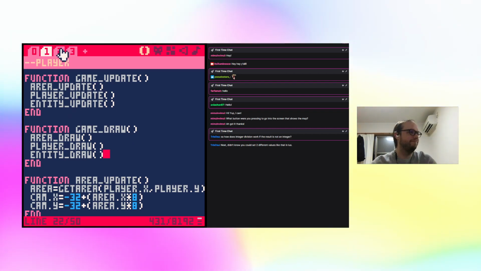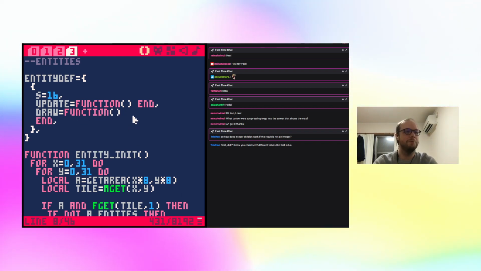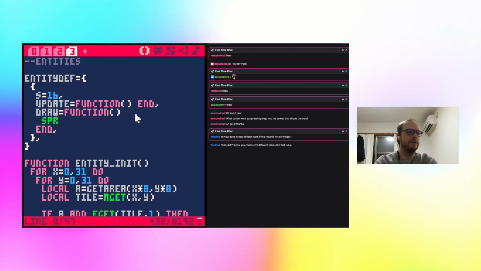Oh, it did not work because we have a draw function for our bat, but it's not doing anything. It didn't break, so it's probably fine, but we need to tell the draw function for the bat to display the bat. And remember I said we're using the colon. The first argument becomes whatever I call it, but it's passing the object itself as the first argument. So that gives us access to this s variable.